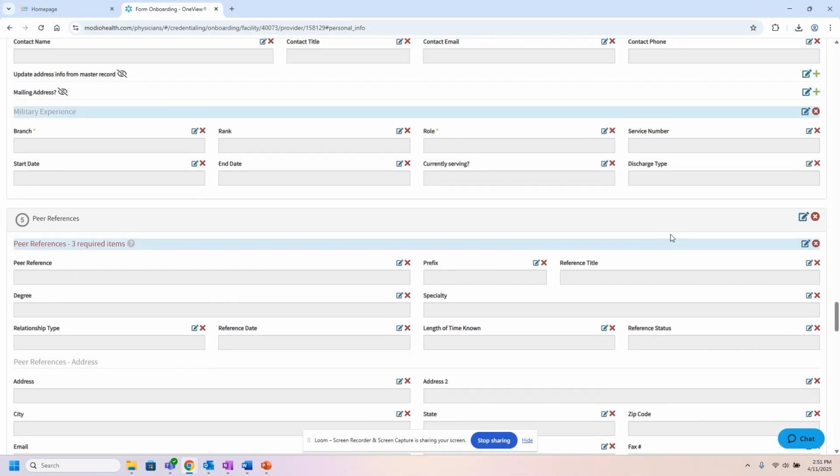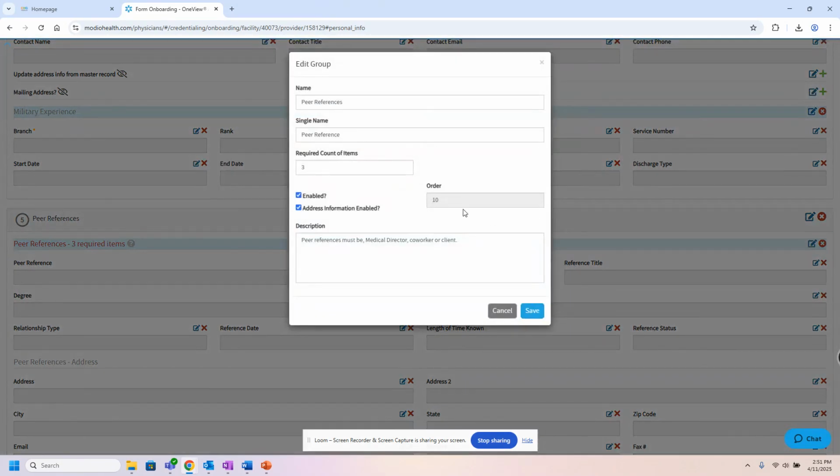Some neat features in these different sections. So for instance, we've got right here peer references. If we open that up, I can change the number of peer references that are required. Right now we have that set on 3, but if we decided we needed to change that to 4, we could. And there's a description in here.